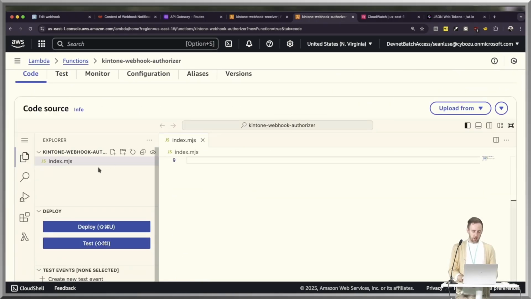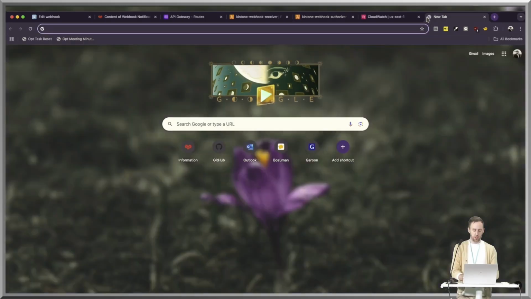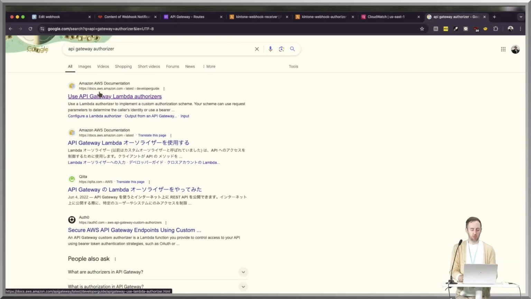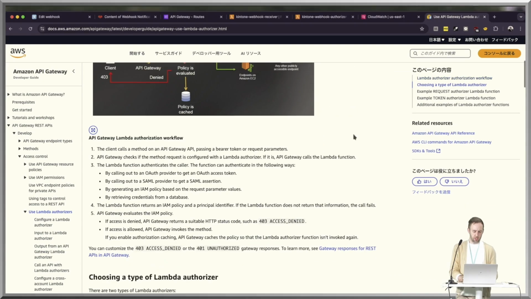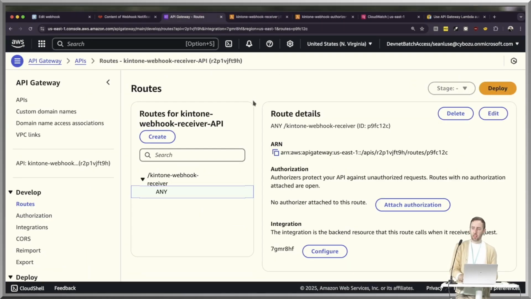And you can see right here that we have, again, a default index.mjs, that's just saying, hey, return 200. There's lots of documentation; if you just type in API Gateway Authorizer, you might see my old Google stuff from when I was studying this in order to make this video. But basically, your authorizer can return one of two kinds of ways to authenticate. One thing they can do is return just a simple Boolean value of true or false. Is it okay, yes or no? That's one way to go about it.